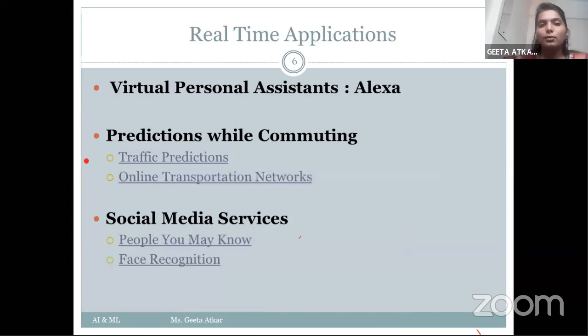These are some of the examples we use in daily life. Most people now use Alexa or Siri. What is the function of Alexa? Whenever we say something, it gives us an output. Suppose I want to listen to a song. Once I tell Alexa, please start this song, Alexa will automatically start it, because Alexa is trained with different parameters. Because of that, it gives me the reactions.